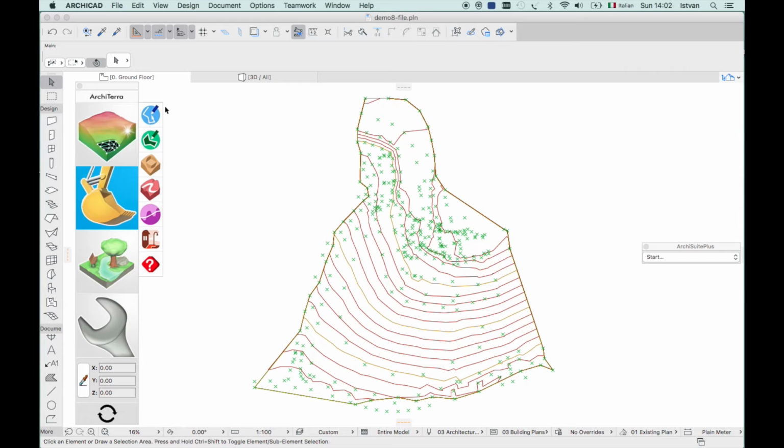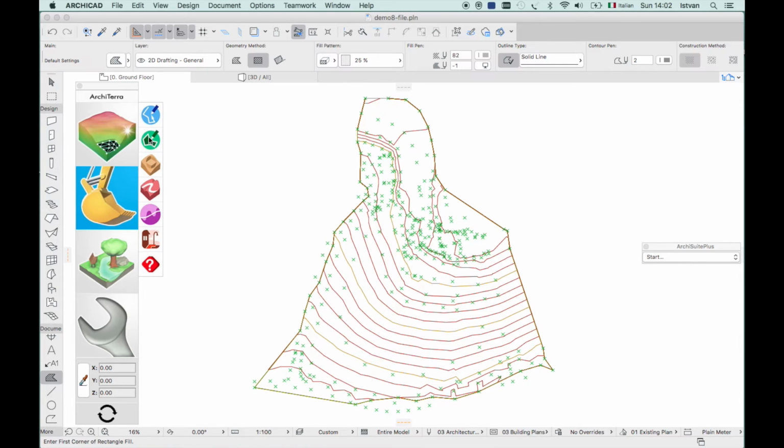Basically, we inserted the polyline and the fill command directly here. Here we have the plateau, which probably for architects is the most important feature. The street and the longitudinal cross sections and the sidewalks. Let's quickly look at what can be done with the plateau. Let's put a plateau here.